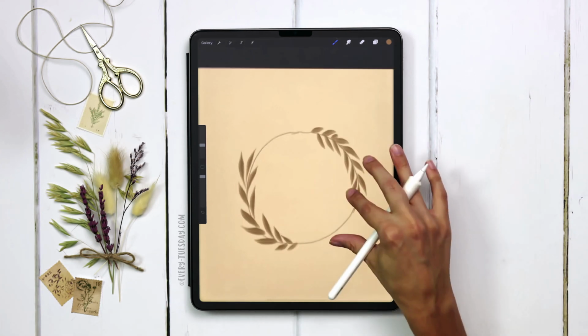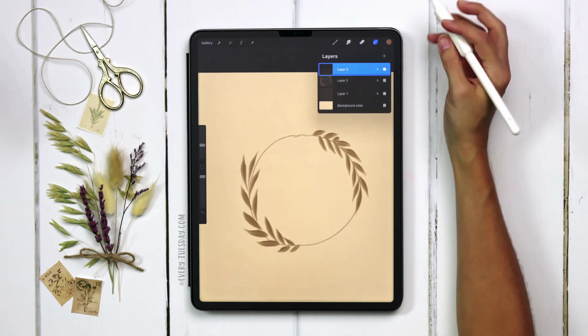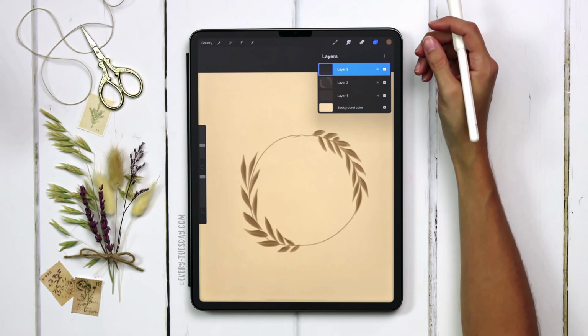Once you have your large leaf element, I'm going to create a brand new layer, and we're just going to start layering foliage after foliage on this wreath until it feels nice and full.